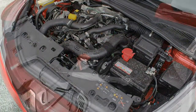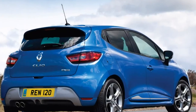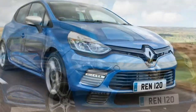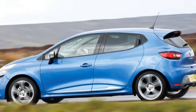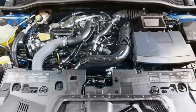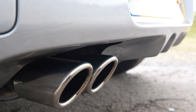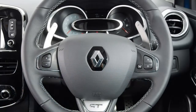Clios are well equipped in terms of safety-focused gear, with all versions featuring hill start assist, traction control and emergency brake assist to exert additional stopping power when scrubbing off speed quickly. Although there isn't autonomous emergency braking, the Clio will alert the motorist when cars ahead are braking heavily, while in the event of an accident the blow will be cushioned by 6 airbags and anti-whiplash head restraints. You won't find blind spot monitoring or lane keeping assist either, but all-round parking sensors along with a reversing camera are offered across the range.